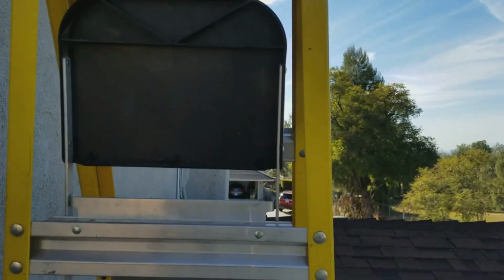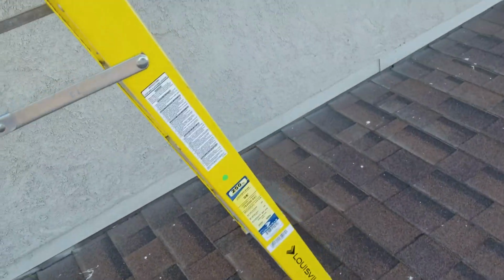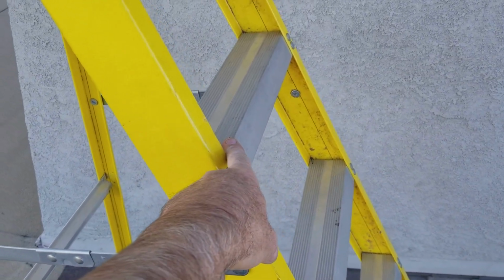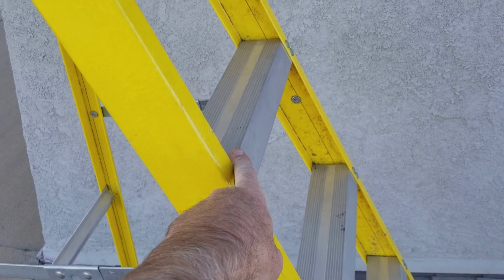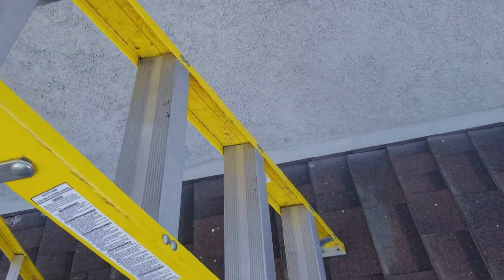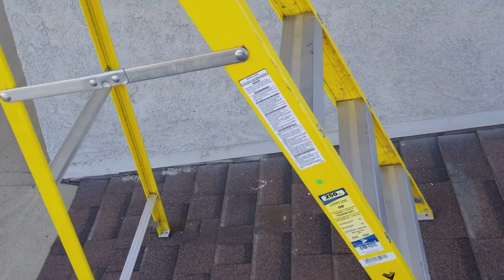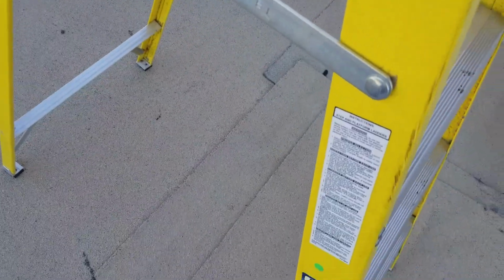On this roof, you could probably get away with that because you're only going to need to be on the ladder one step. But if you were going to need to be up on this step right here, you better have a pretty big guy on the other end of that ladder. I wouldn't do it. But I'm just saying, in other words, it's really not safe to be up that high. You can maybe get up in your second step. It would be the highest, absolute highest you could even go, with a guy just holding the front of the ladder. So what I'm going to show you guys is how you really should be setting this up, so you don't fall and get hurt.